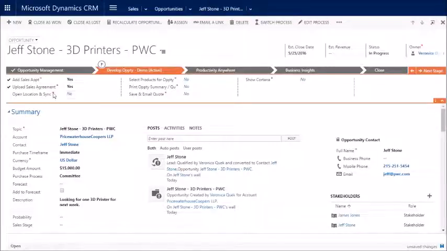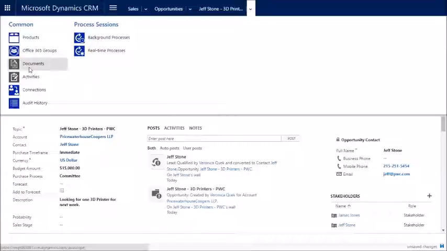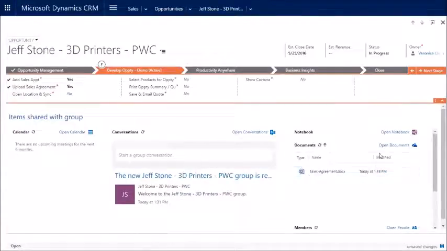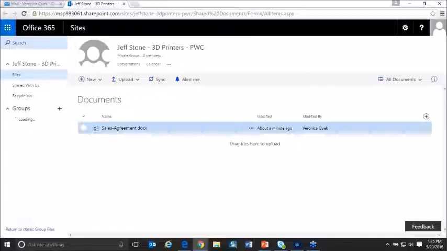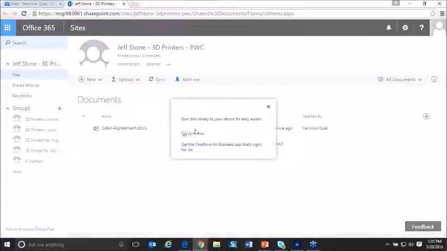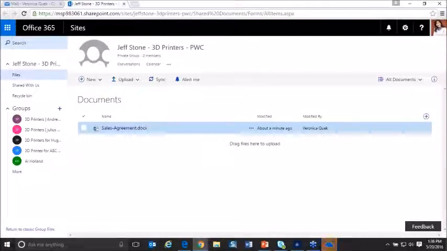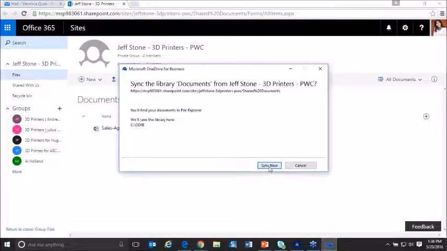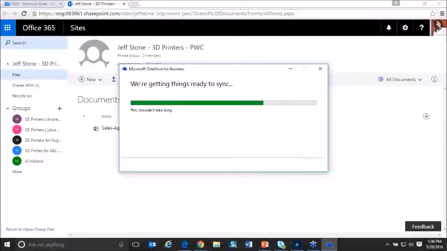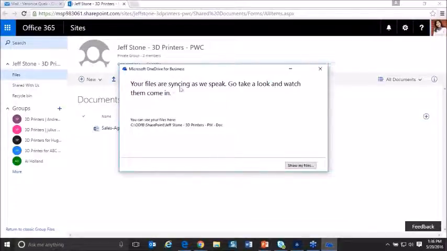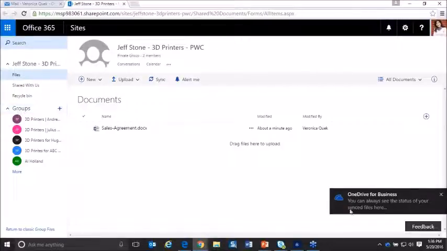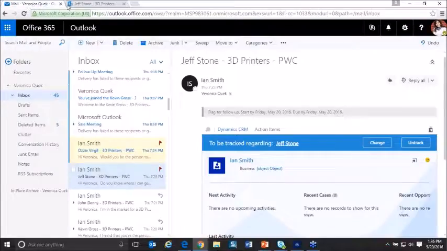I'm going to make sure that that location is synced. The nice thing about that is when I sync the location of the Office 365 group, I'll actually be able to have a local drive on my computer that I can save documents to easily, so I can do save as and just browse to a location. So I'll show you that. Just hit sync now. And you can see now this is working in Office 365. Your files are syncing. Okay, got it. So we're in Office 365 now, and this is really the same thing, this Office 365 and this Office. I can get to either one of these from the same place.